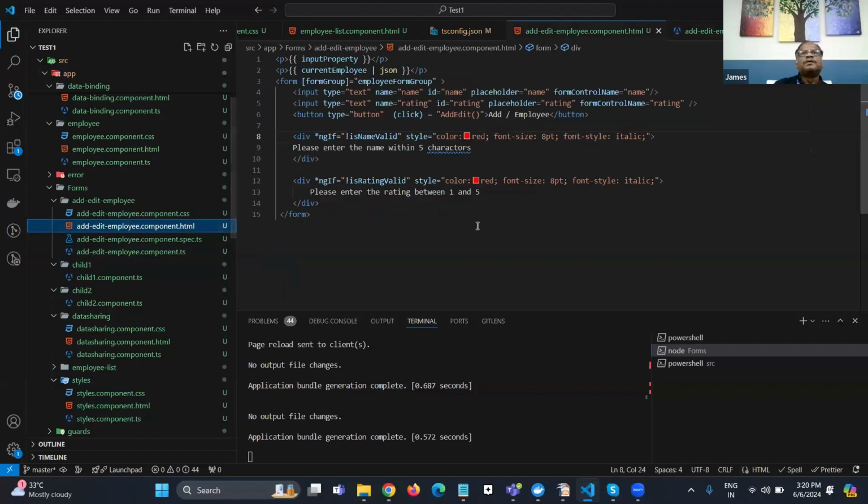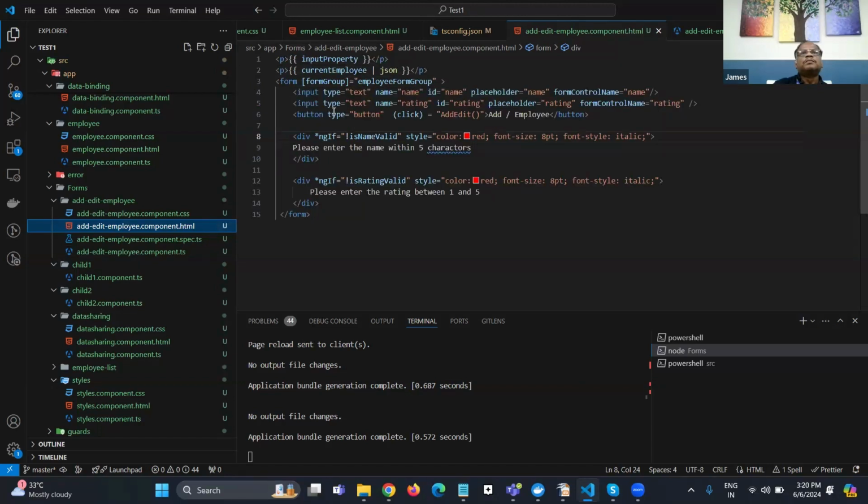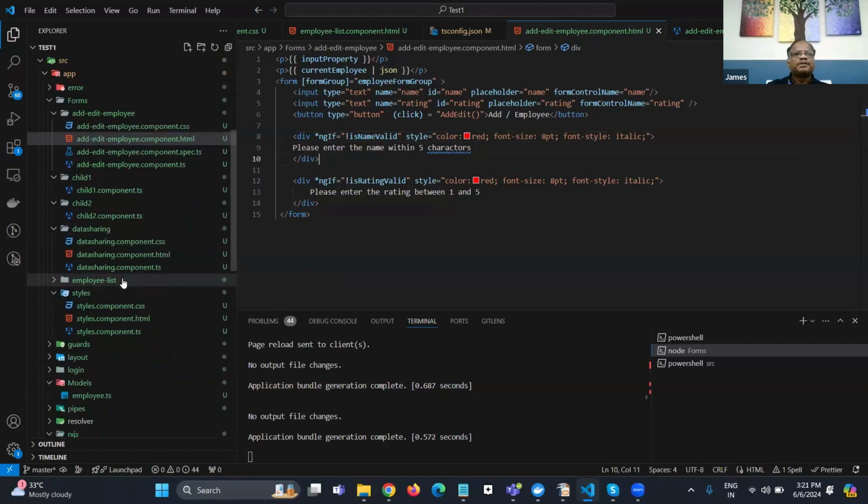So here for each form group, actually we are referring to another page.